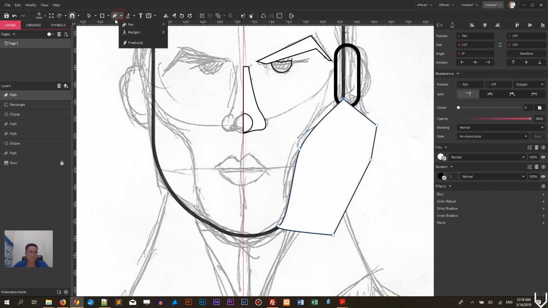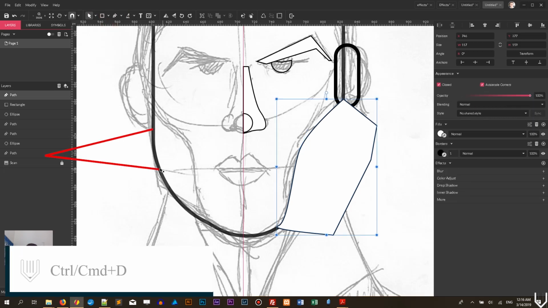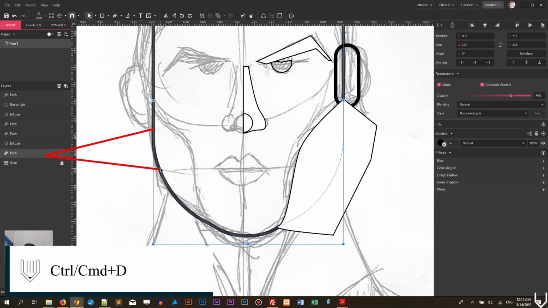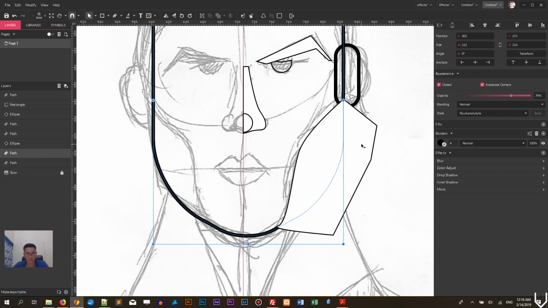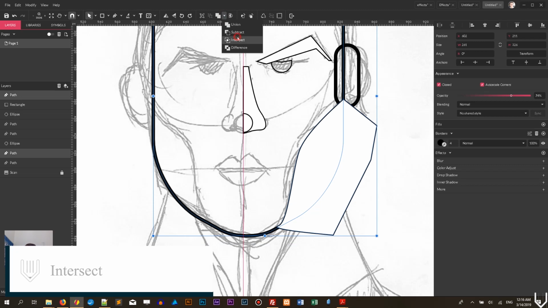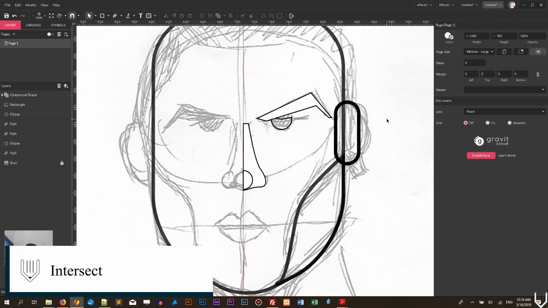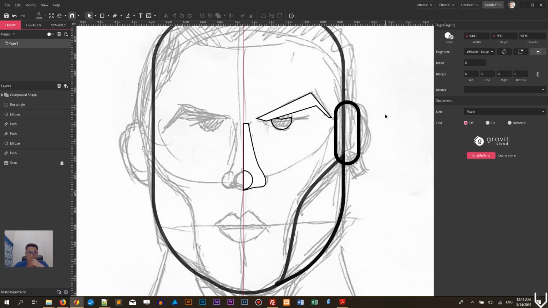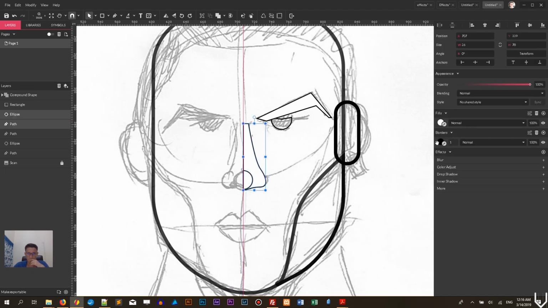head shape. I want to select both of them, create a duplicate of the shape first with Ctrl+D, Command+D, and select this duplicate, select the chin and go to the intersect command, Intersect in your Boolean shape operators menu. So far so good. Okay, let's delete the fill from the nose and introduce a little more border weight.